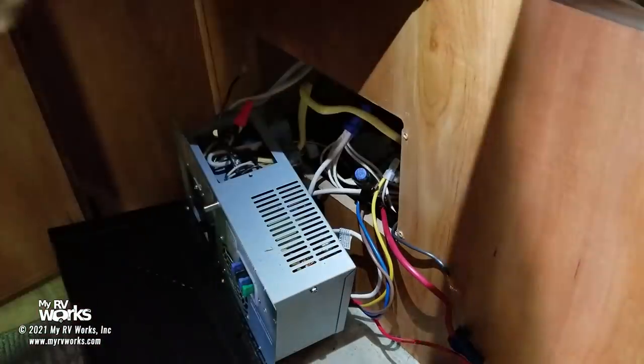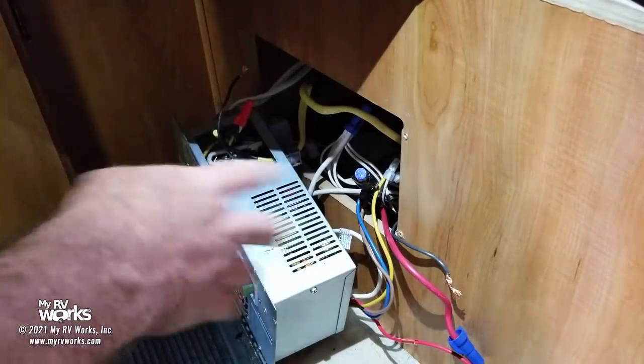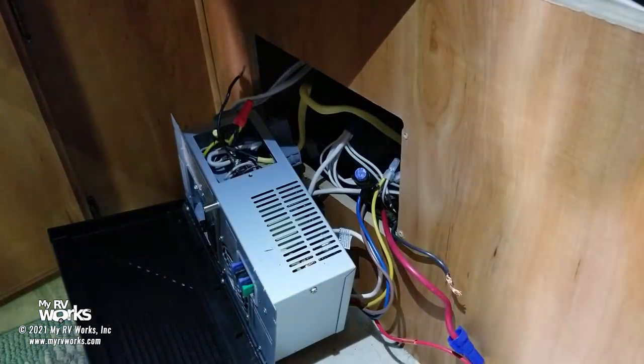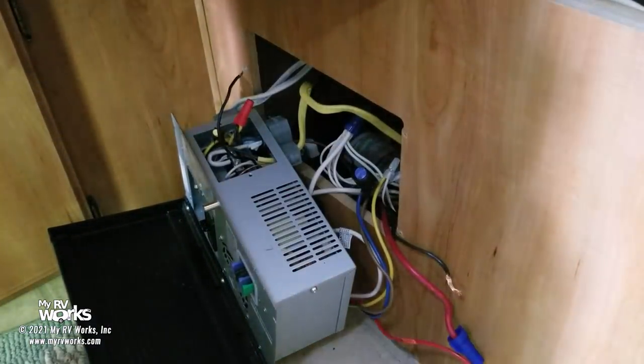So yeah, let me mount my thing in there and I'll bring you back in here in just a few minutes once I get some stuff done. But I need to get some room, and I love you guys, but you're kind of in my way. So here we go. All right.